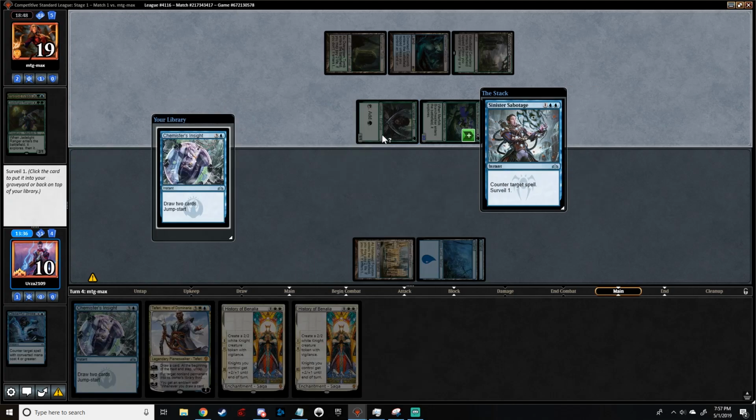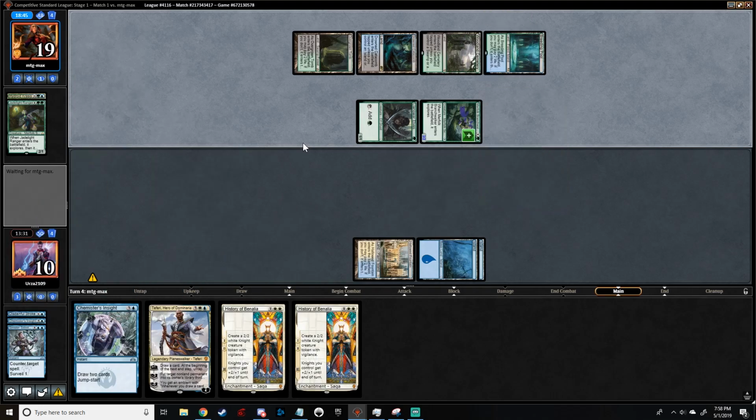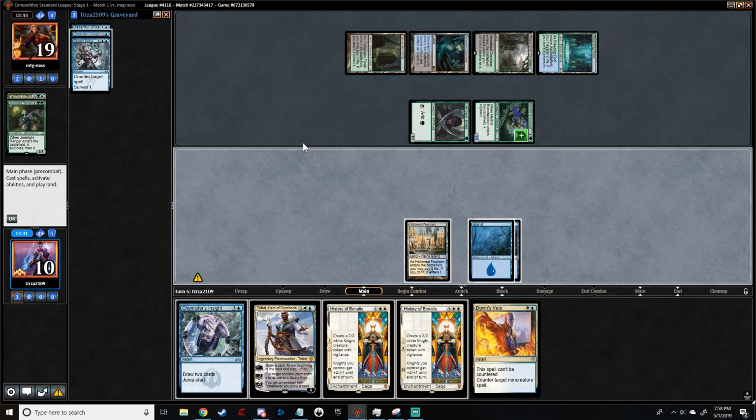Hopefully the opponent's missing land drops here. I think that's the only way we can win. Oh, opponent has the land as well. Man.